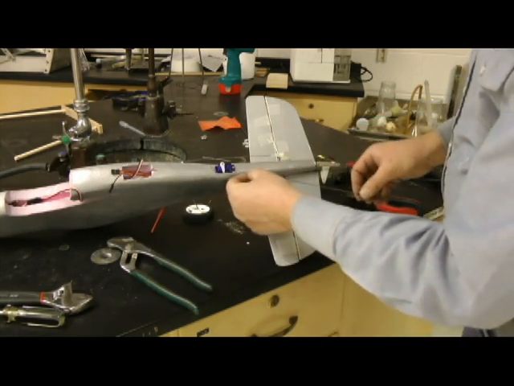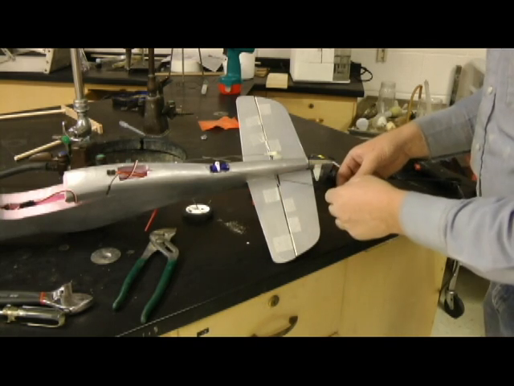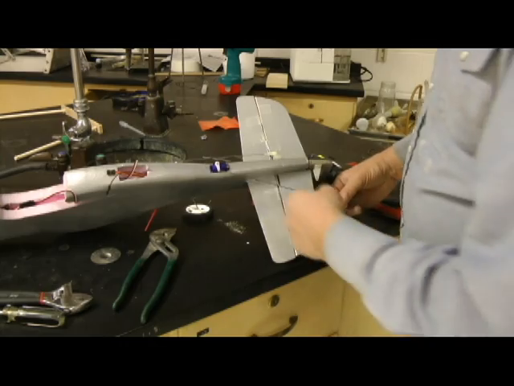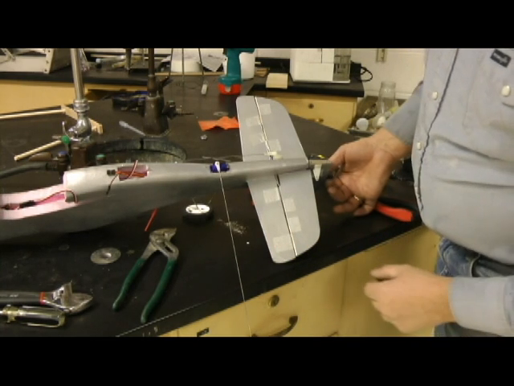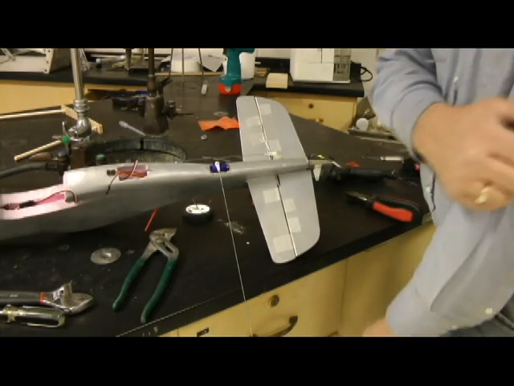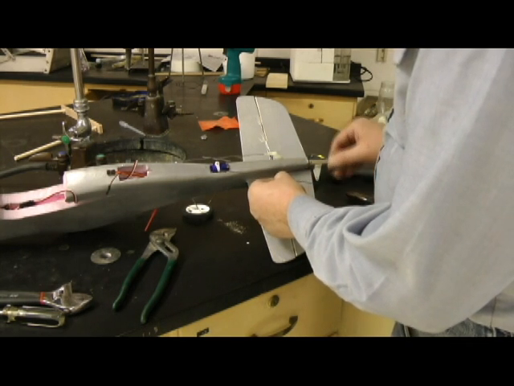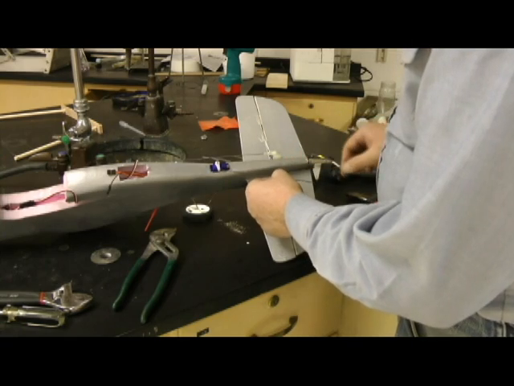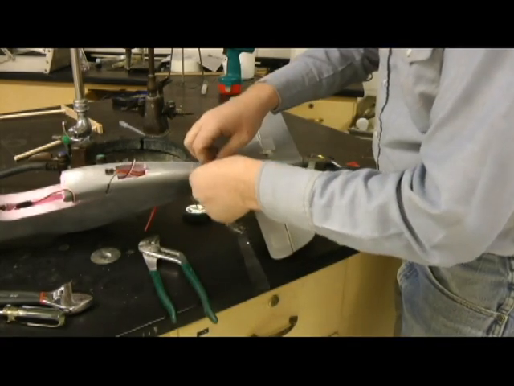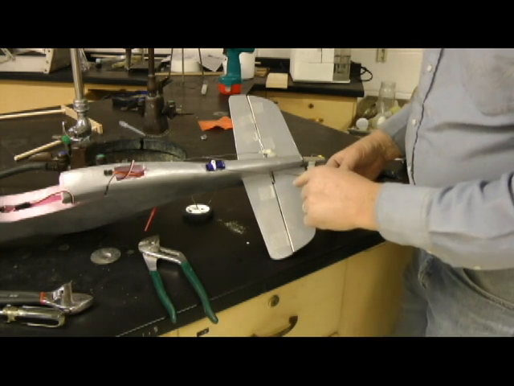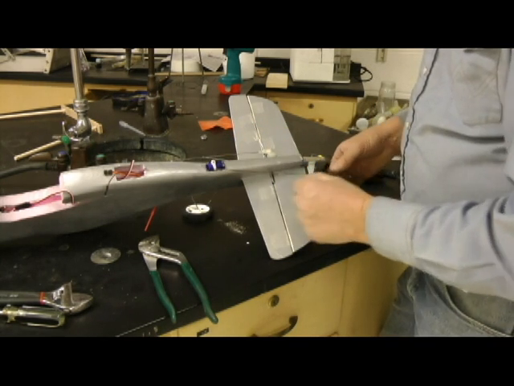Make sure that you've got a 90 on these. On this one, actually, I've got to go in excess of a 90. I'm going to do the same thing on this one, but I need a little bit of adjustment on this one. My elevator, I can trim that out. I know that I'm going to be relatively close to flat on that one. But on your rudder, you need a little bit of adjustment. And rather than doing it with my trim, I want to be able to trim it out and make it fly straight and still have quite a bit of leeway. So what I'm going to do is I'm going to put a kink in this one that I can adjust that on. Now I've bent myself a kink in there. And so I can adjust that in or out depending on what I need here. I didn't feel like I needed it on that one, but I do feel like I need it on this one.